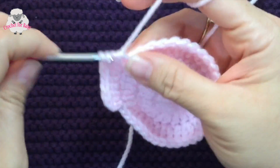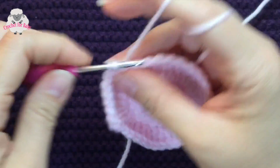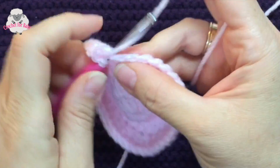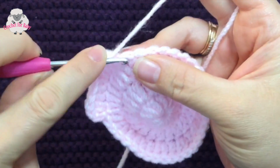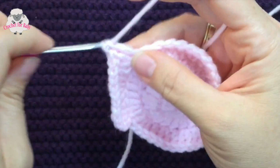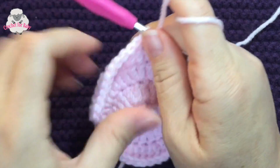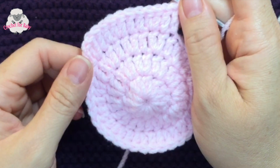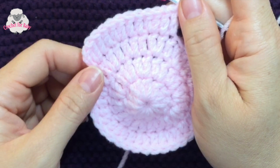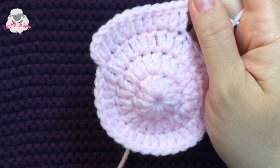Okay, let me show you again. 2 double crochets into the next stitch, and then double crochet on top of the next double crochet, and double crochet on top of the next. This is all we're going to do for this fourth row. At the end of this fourth row, you're going to have a total of 48 double crochets. Continue like this. I'll meet you here at the end to show you what we need to do next.